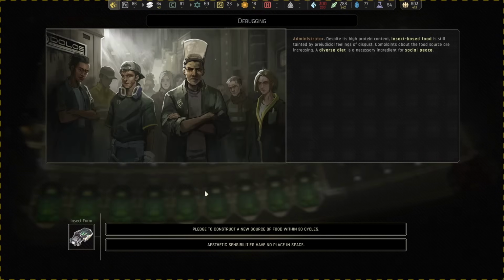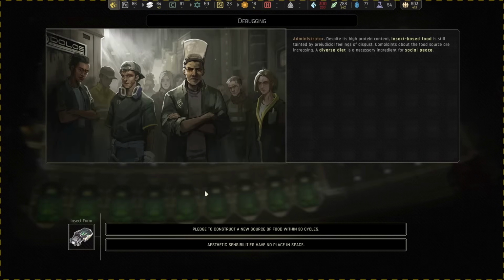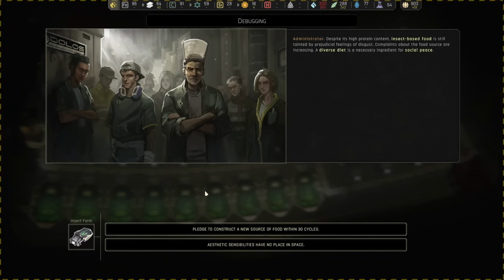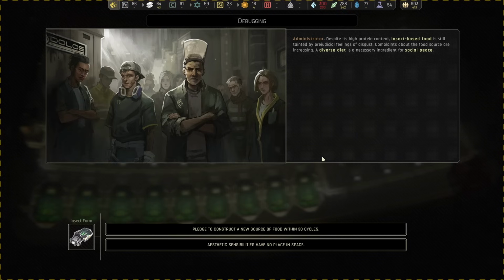Administrator, despite its high protein count, insect-based food is still tainted by prejudicial feelings of disgust. Complaints about the food sources are increasing. A diverse diet is a necessary ingredient for societal peace.